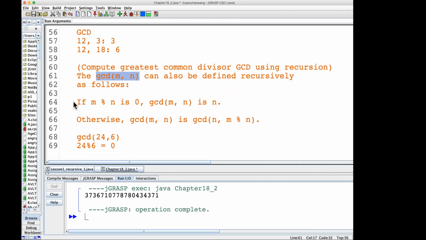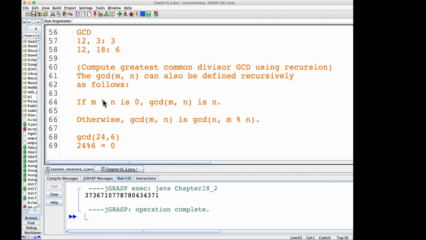The recursive definition is: if m mod n is 0, then the greatest common divisor will be n. Like in this case, since 12 divided by 3 is 4, the remainder is 0, which means 3 is the greatest common divisor.